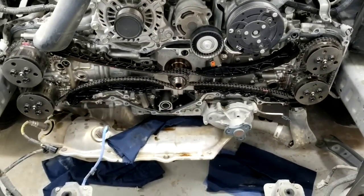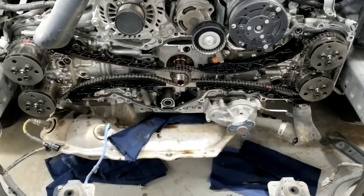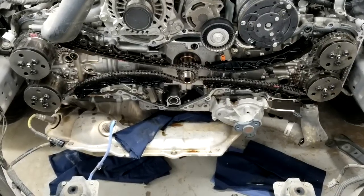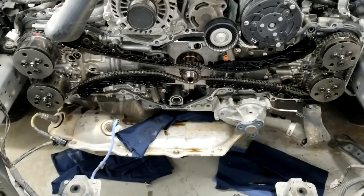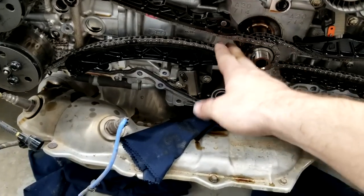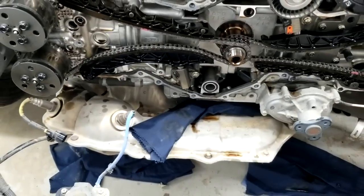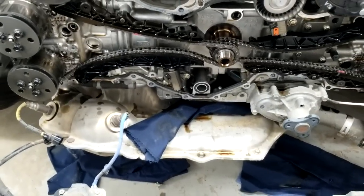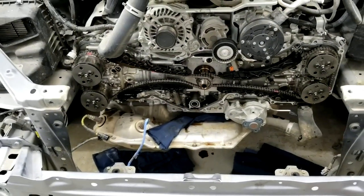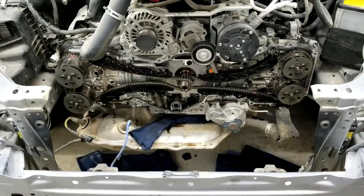So if you have this noise, don't let them fool you saying it's just because it's sat for a while. Mine would do it in the morning, or if it sits for 2-3 hours. Once the oil comes out of that tensioner, before it gets refilled with oil, this chain would be loose right here, and it would flap up and down till that's done. So I'm gonna go ahead and replace it, and once I replace it, I'll start it up. I wish I made a video before I ripped it apart, but I just didn't think I was gonna make a video. But that's what's going on, so stay tuned.